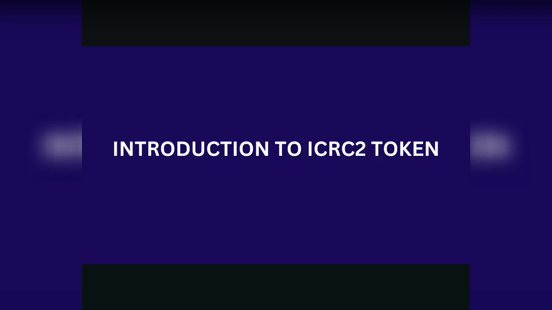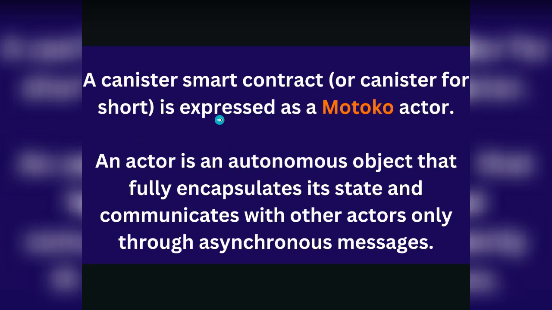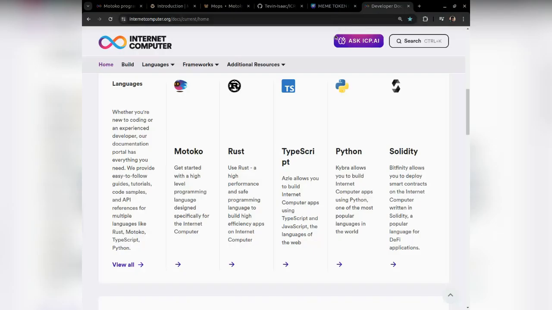The whole of last month, because today is 1st of May, we've been doing a series of meme tokens. We started from scratch, learning how to create a meme token, what you're required to do, and the first steps before you even come to the coding aspect of it. Today we are going to be using a very interesting language known as Motoko.